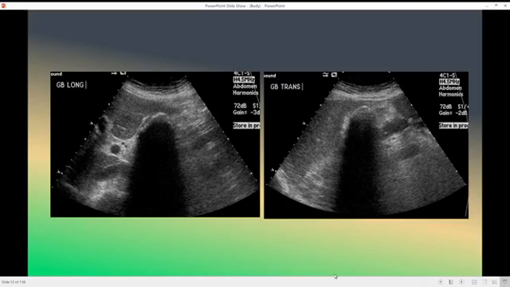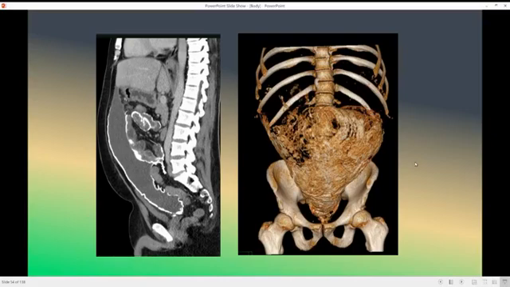Very good, Dr. Tariq Dawood, porcelain gallbladder. This patient has porcelain gallbladder. With a stone we have the WES sign, and here there is no WES sign. This is porcelain gallbladder, and we move to the next case.